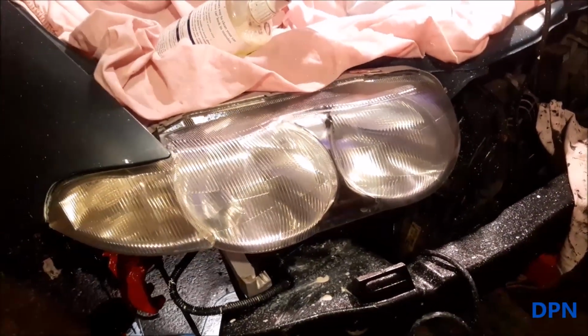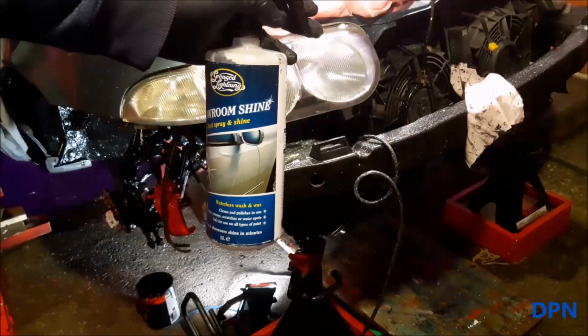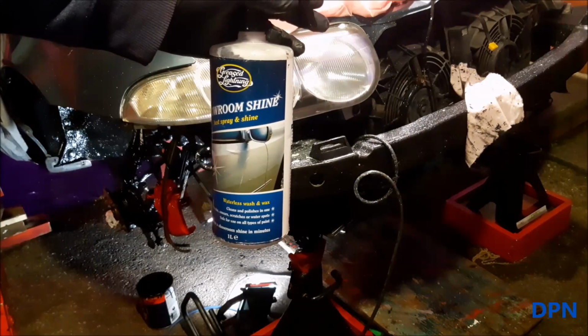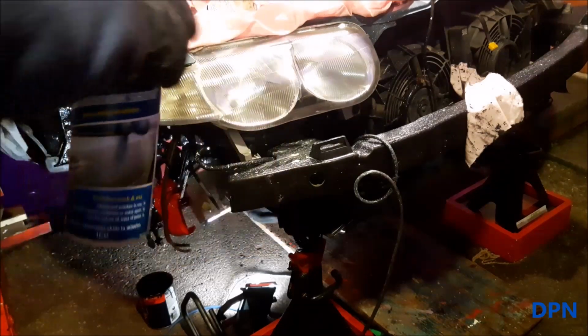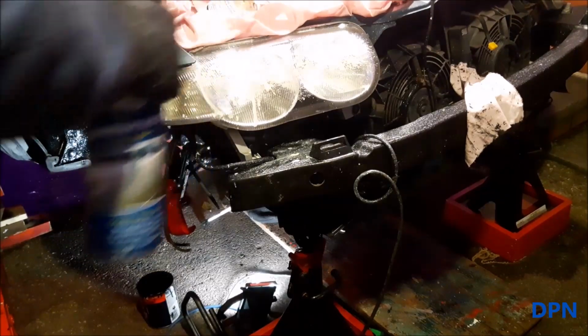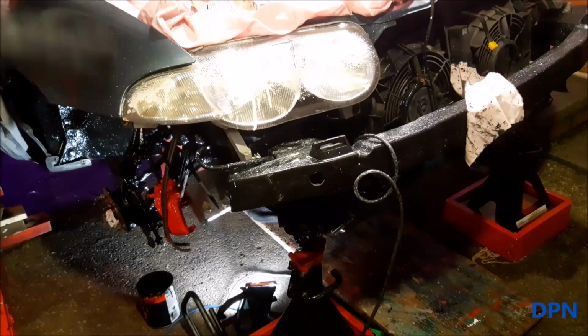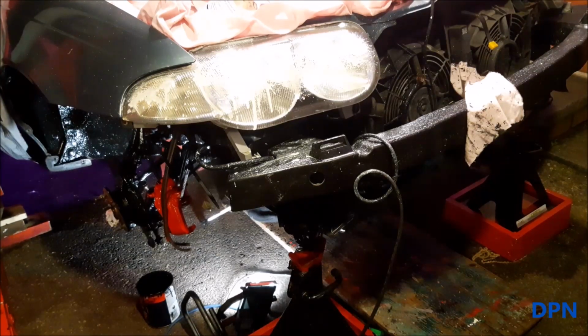The last stage is to just do it with some normal polish. Right, so we're just using a spray and shine, but any polish would do for this final stage. It's really just to give it one last little bit, and we're leaving what's left of the compounds on the little sponge that's on our drill as well, so it's kind of like a really fine polished compound before we put the protective coating on.